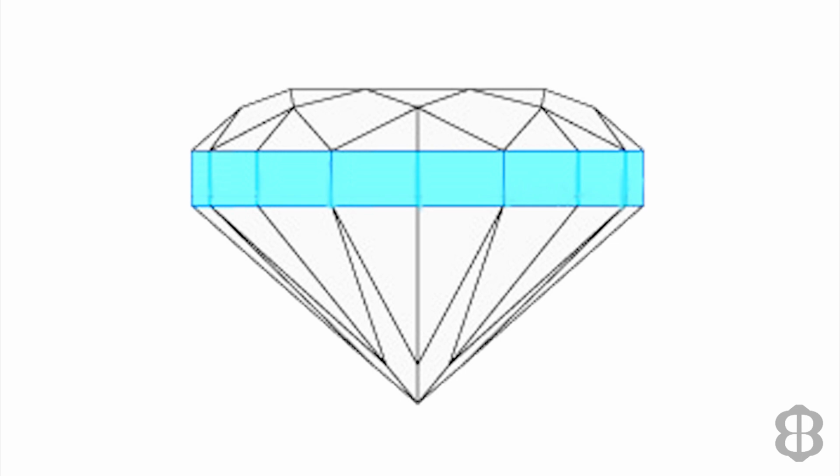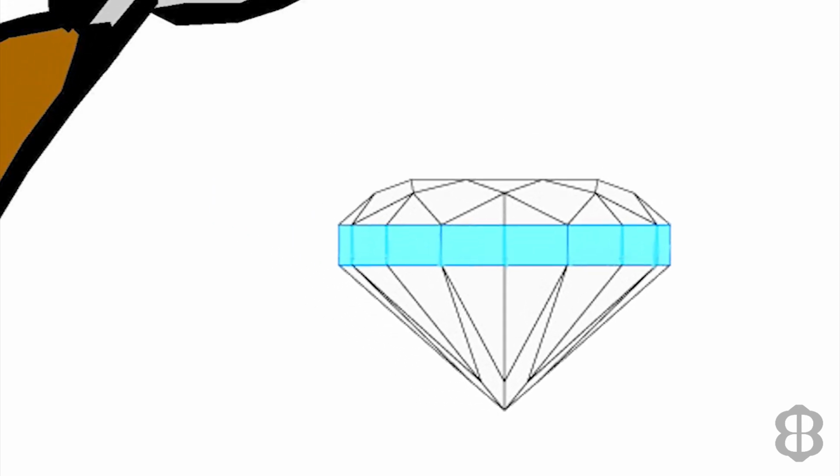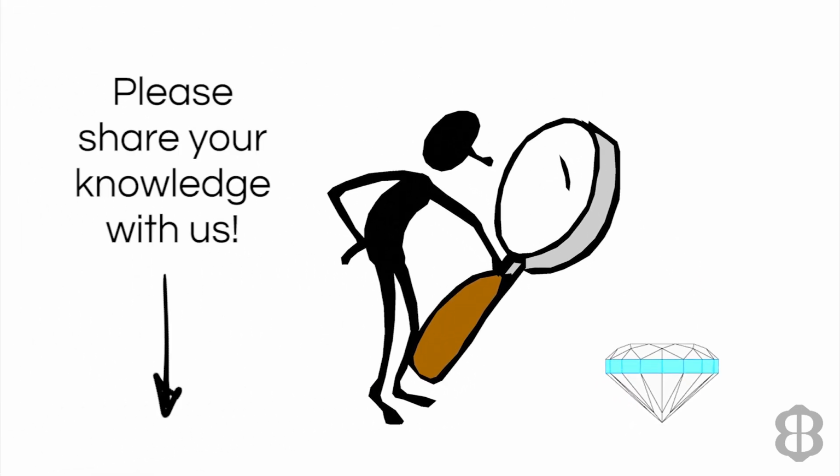There's no issue with the girdle being too thick, except at some point it just looks strange when it's too large. And it kind of makes sense to me that if the girdle is way too thick, at some point it's going to affect the way light bounces back through the stone. But I don't know if anyone's conducted any scientific tests out there or not. If anybody out there knows the answer, please let us know in the comments.